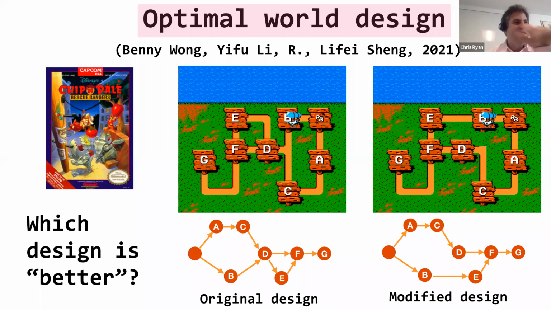Think about the design effort to go from the picture on the left to the picture on the right. All you need to do, and I did it on the screen, is just to change the color of some of the pixels, right? Make it orange across the top and then green down here, and you would just change the overall design of the game. Okay. And so this is a basic question. Like, it's a graph design question that we looked at. How do I arrange these levels to have certain precedences and certain lengths of paths? And which design is going to be optimal?